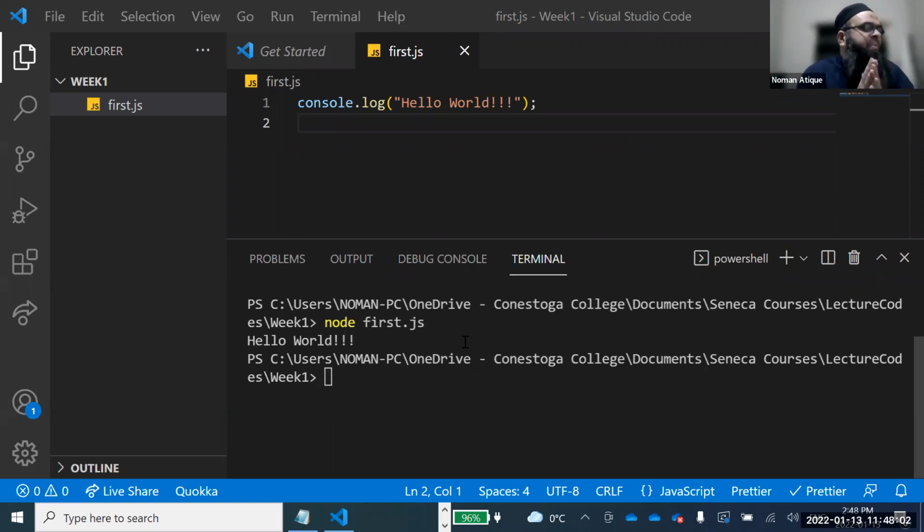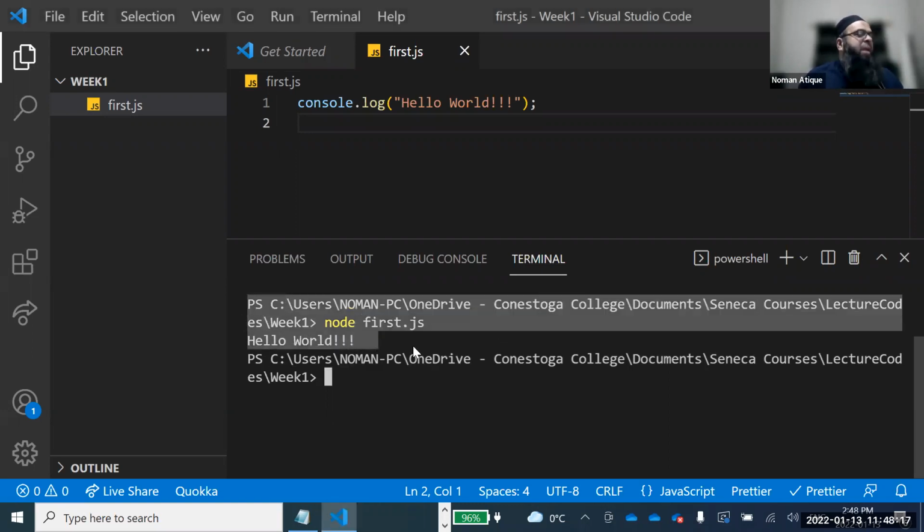JavaScript, at its birth, was only meant for client-side scripting for websites. But now JavaScript is used for desktop applications as well. So right now, I have created a program that is running in my command prompt. Is that making sense to everyone? JavaScript has become so powerful that now I can run it on my machine as well.